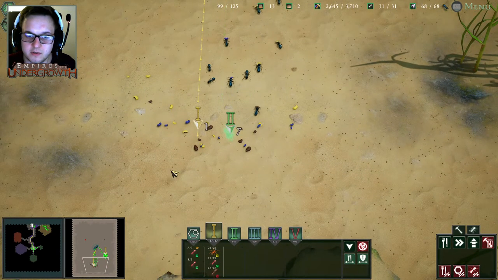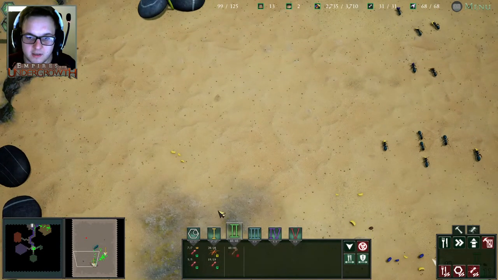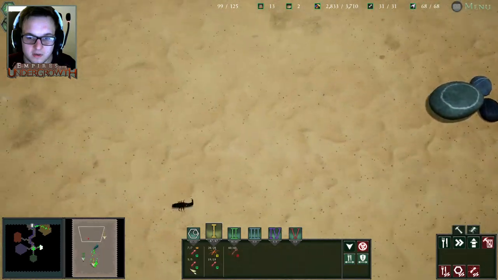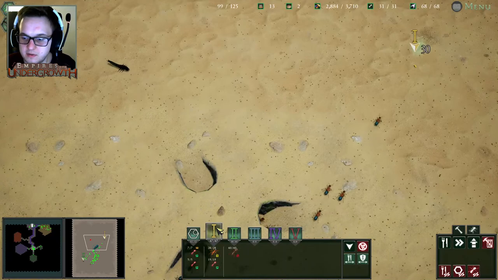We've got all this food. A little bit over there. Let's look at it all. We've got the set up here.